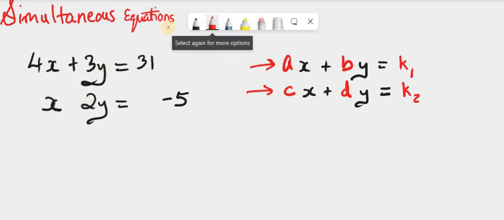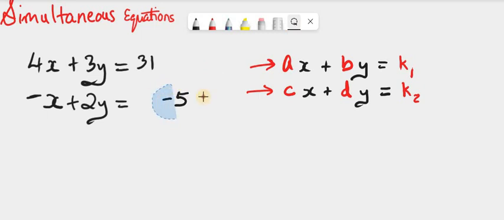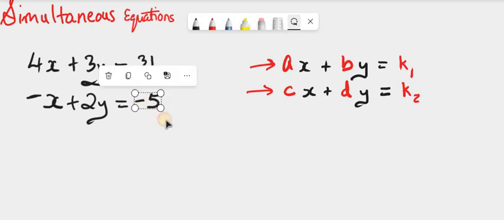But once we transpose a term from one side to the next, over here it was positive x minus 5. So once we transpose over the equal sign, it moved from being positive on the right to what? Negative on the left. So we need to ensure we put a negative sign in front of the x there. Now we need to separate these two terms. So the 2y is positive, so we'll just use a plus in front of it. So we have negative x plus 2y equals negative 5. Now let's get this negative 5 a little closer to the equal sign. Notice that I did not transpose the negative 5 from the right hand side. We just shifted it closer to the equal sign. So it's still on the right hand side, so the sign will not change. Okay, so now we have them aligned.